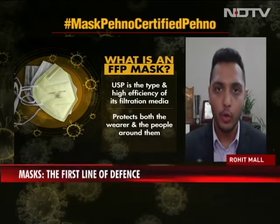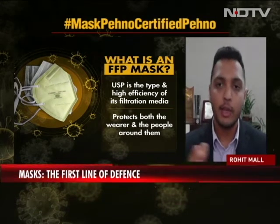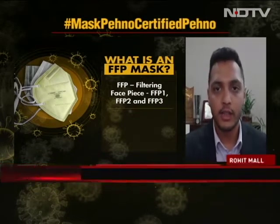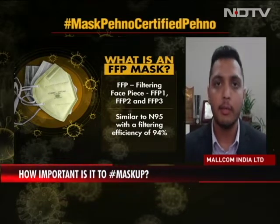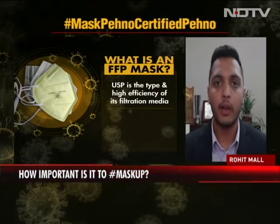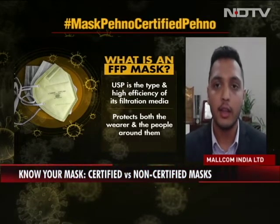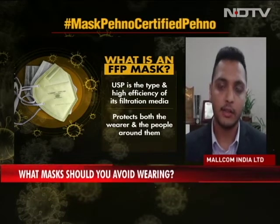And FFP2 is also available in Europe, also available in India. It is very much like Bharat Stage 6 for cars. You have the Euro Stage 6, from which Bharat Stage 6 was taken. And now the only cars that can be manufactured in India have to comply with the Bharat Stage 6 norm. That's what the Indian standard IS 9473/2002, to be particular, states.